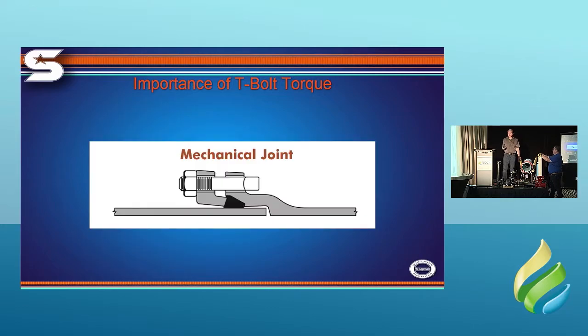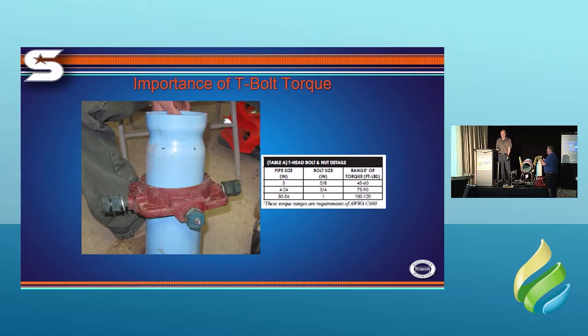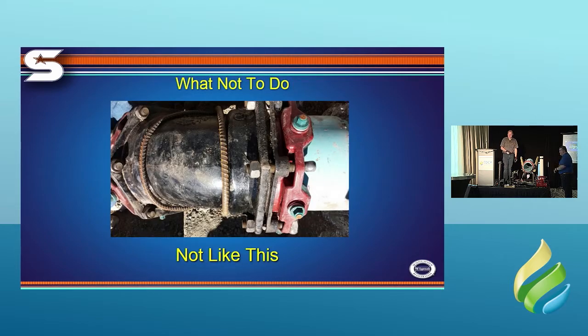More is not better. As I showed you before, if it's a metal pipe, it'll push it out and break it. If it's plastic pipe, that's not from the wedges, that's from over-compressing with the T-bolts, or over-torquing the T-bolts and over-compressing your pipe. You basically made an hourglass out of that pipe, and it won't work. And that's just because somebody thought it was a really good idea. More is better? More is not better. If it was, we'd just say torque it till the biggest person on the crew can't torque it anymore.